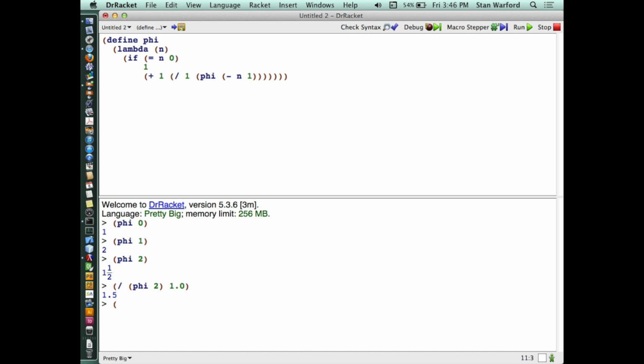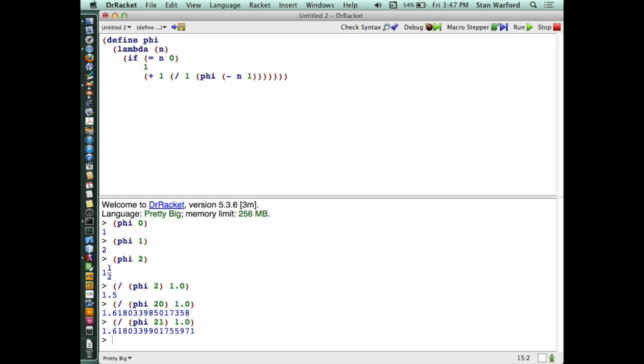And the reason we do that is this. Check out how it converges. If we do divides, now let's just take a big one like 20. Phi 20 by 1.0. Watch what it comes out. It's 1.6180339850117, blah, blah, blah, right? And if we do the next one, divides phi 21 by 1.0.